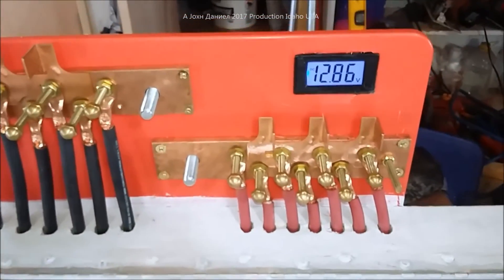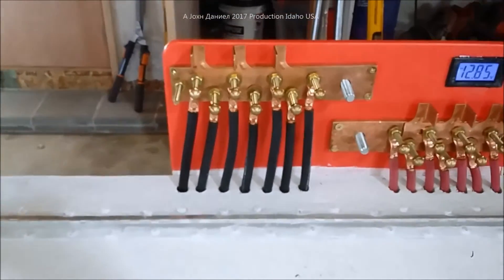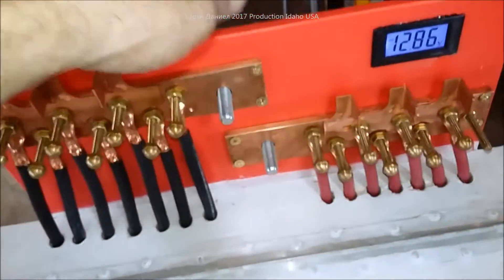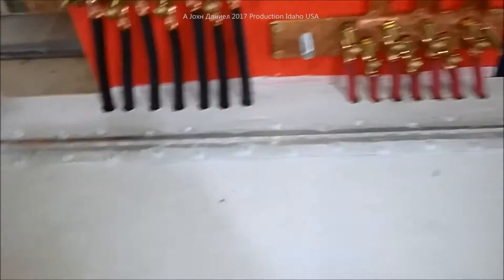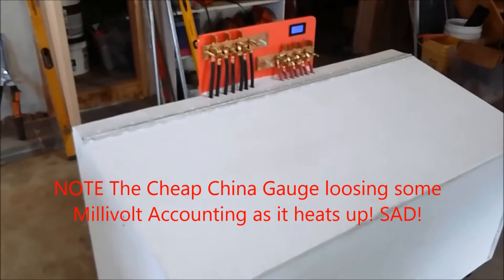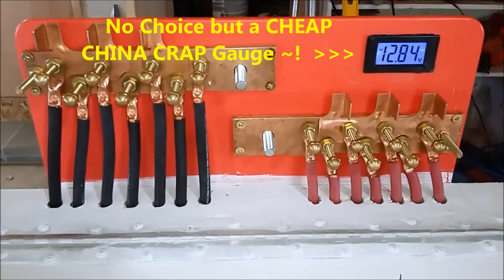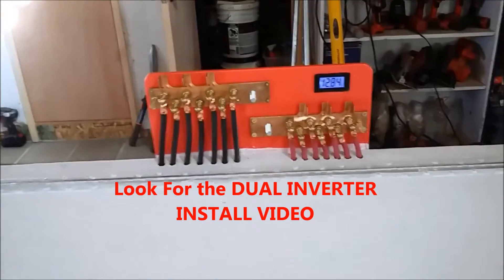You'll get to see the finished setup up top. We now have the gauge on it and it's sitting static at how I received the batteries — 12.85 volts, which is pretty consistent. We've got a board going across the whole top about a foot above, encapsulating all that, with a hatch in the back and a cover that'll drop down over each one — but not over the gauge. That's a completed power box: seven times 370 amps. Very high power, balanced, and ready to roll.